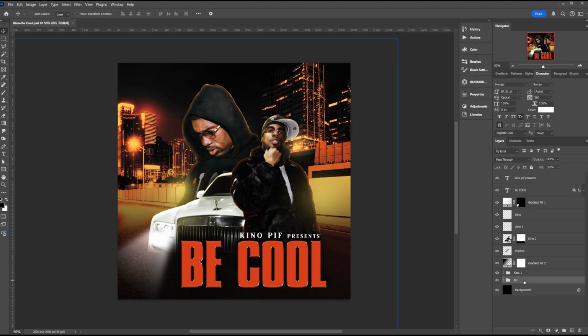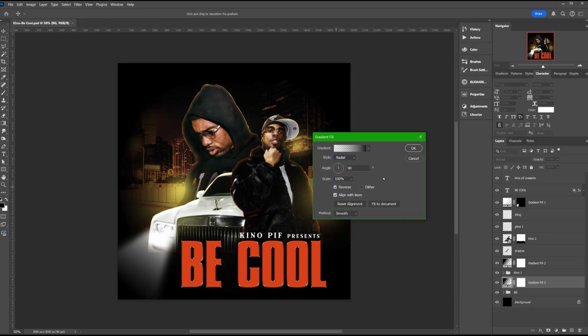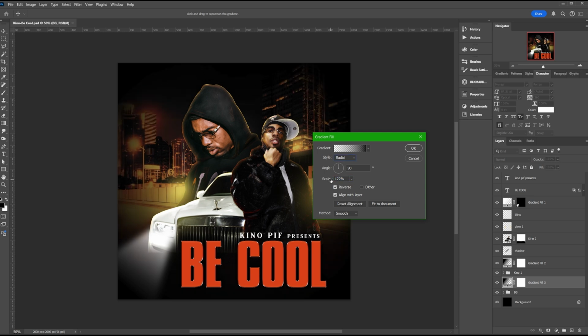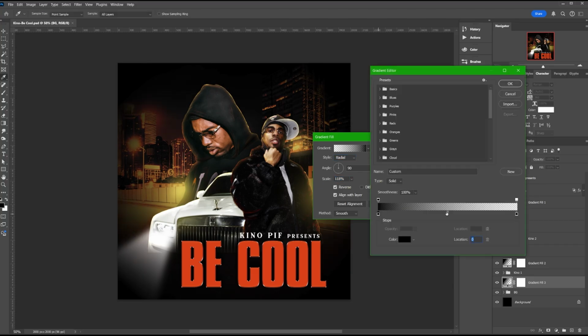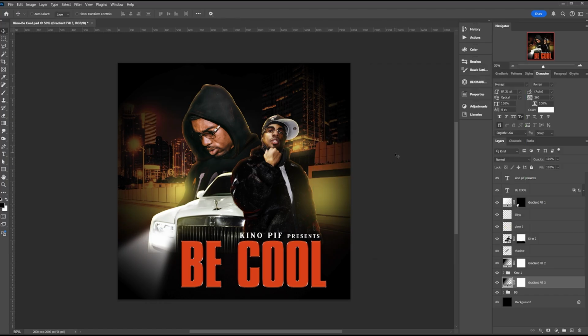So over top of the background layer, what we need to do is make sure everything is set back to normal. Create another gradient. We're gonna make this a radial gradient, and we're gonna reverse it. And now, as you can see, you can only see parts of the city coming out. We want to scale that up a little bit, just so it's very, very light. You can even adjust the pen. It works a little bit more where you need it to be. It gives it a little bit more focus towards the middle and the center of the image.